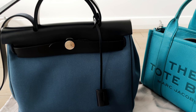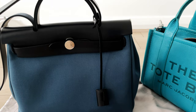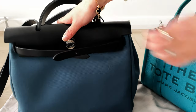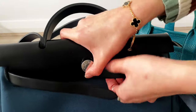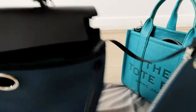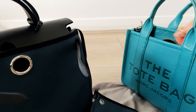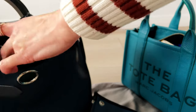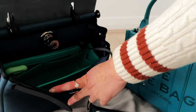Here I have my other blue-teal tote bag from Marc Jacobs that I use as a rainy day tote — for when I need to go places and be a bit less high-key, more casual occasions, or places where I anticipate putting my bag down on different surfaces. I'll transfer items across to see how everything fits in the Herbag. I've got my sanitizer — I love the shape of that bottle because it's slim and fits nicely into smaller bags.